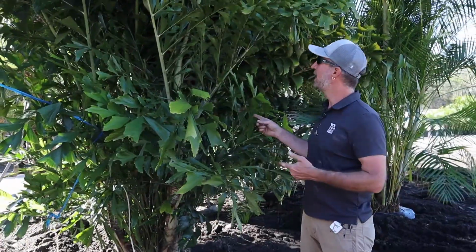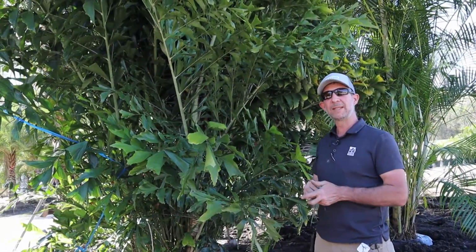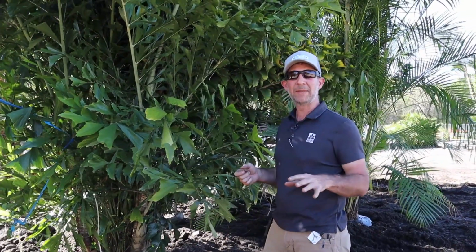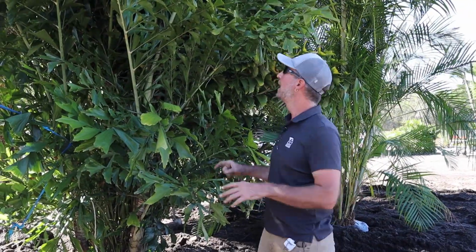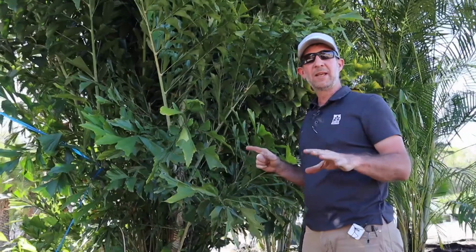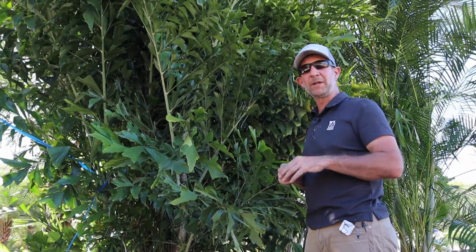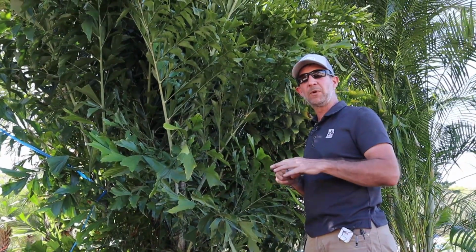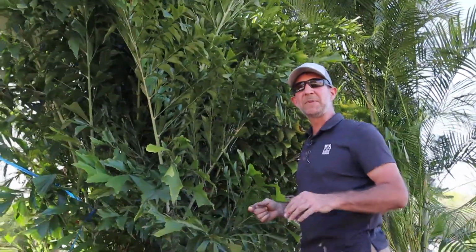So this is a beautiful specimen of Caryota here. This is the Fishtail palm. It is on the edge of its comfort zone here in Northeast Florida. So we recommend these for intercoastal and east toward the beaches area and community. This will make probably one of the best looking screens that you could place in your front or backyard. I think in the backyard around a patio or lanai, a fire pit, or some kind of space where we all sit and lounge. Put some lights on this for nighttime. It's going to be spectacular.